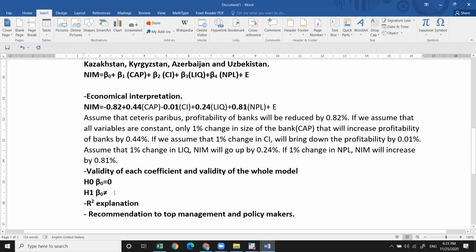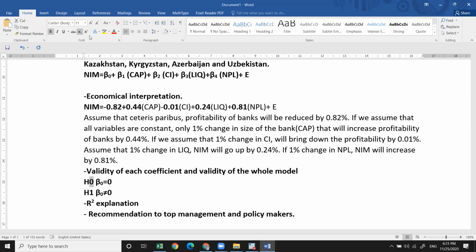Now, the null hypothesis tells you that the coefficient is not significant.